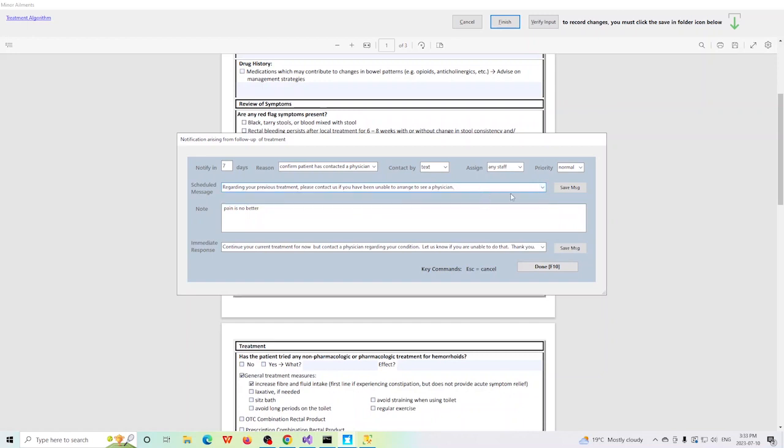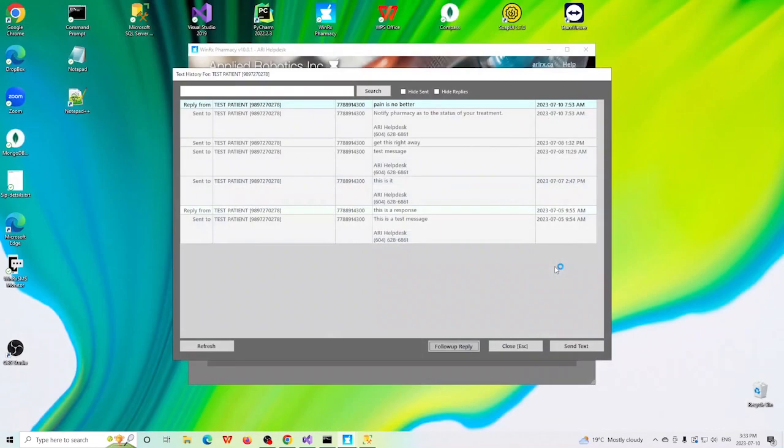What that will do, if the patient has trouble finding a family doctor, is to make a telemedicine appointment for them. And now what we'll do is we'll complete this window.